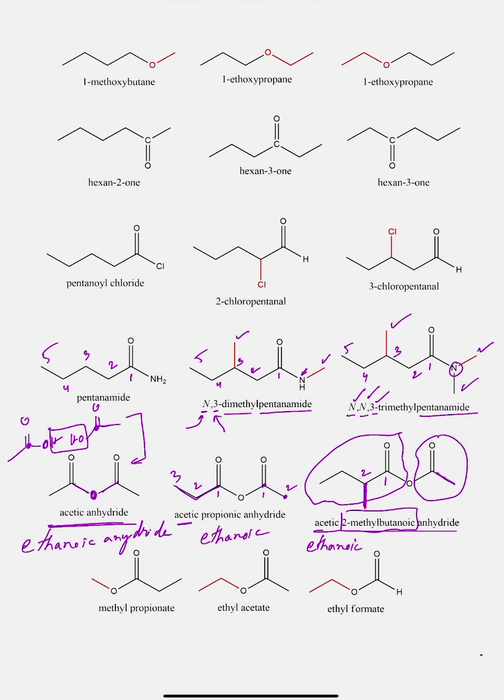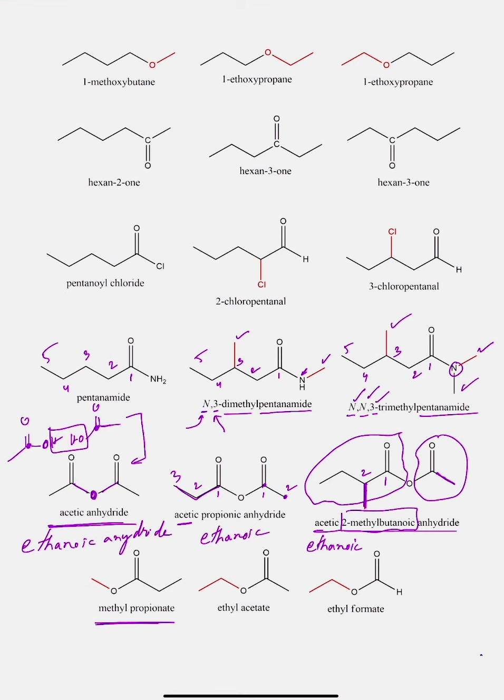Fine. What about this? These are esters. These are also acid derivatives. And when you remove the acidic hydrogen from an acid and attach an alkyl group in its place, it becomes an ester. Here we have an alkyl group, methyl group in this case. Now how to name this? Here we have an ethyl group, and here also we have an ethyl group in place of hydrogen where it was an acid. Now if you look at this structure, we have 2 parts.